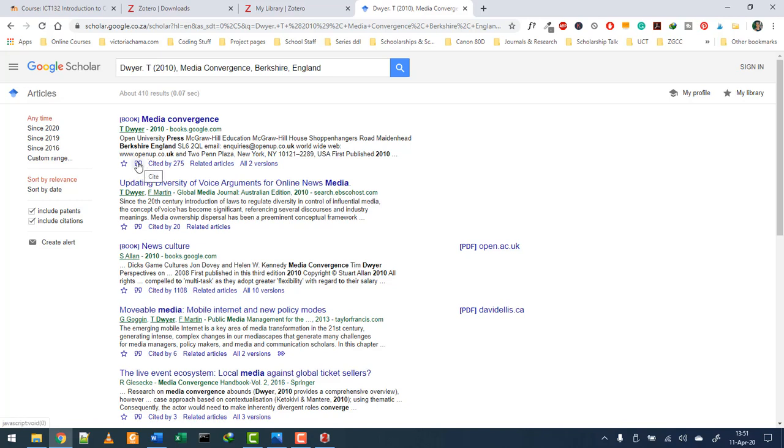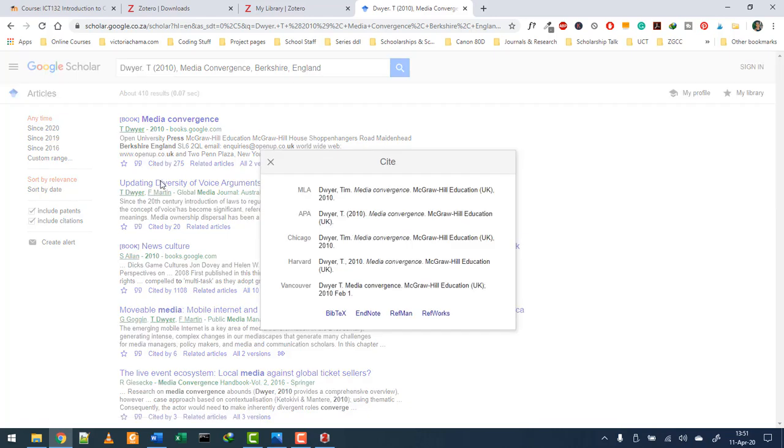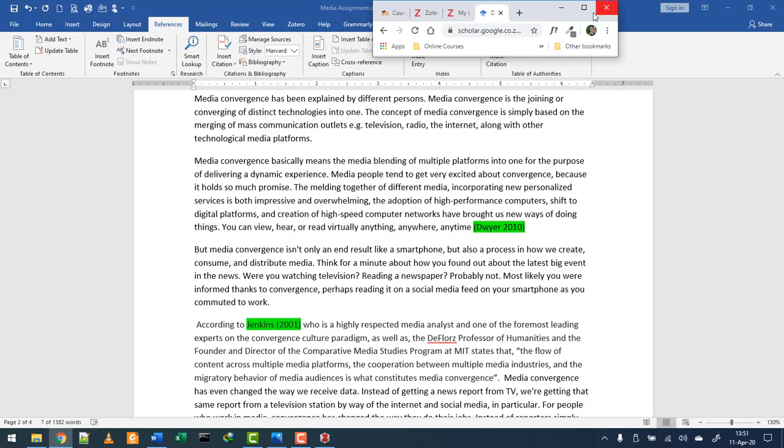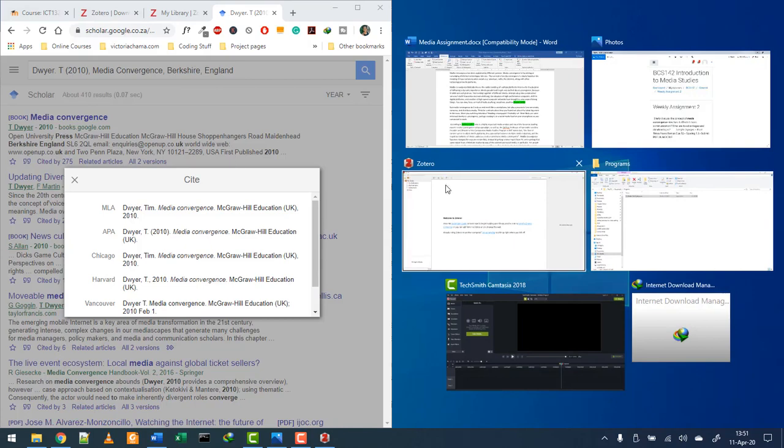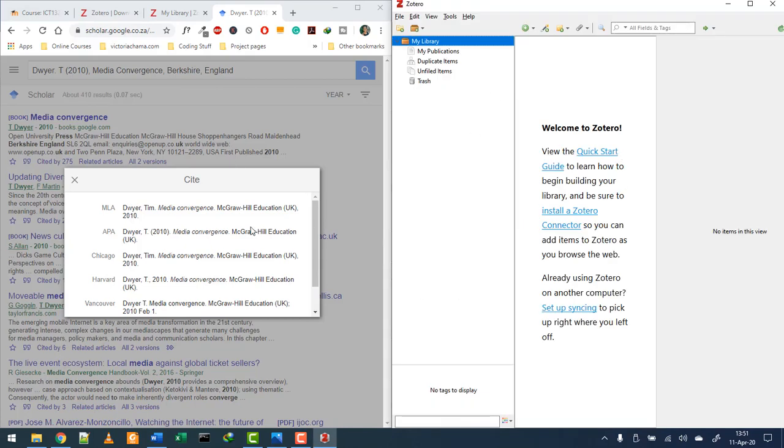So I can simply click these two speech marks, which allows me to see the citation information, and it also shows me the different formats in which that citation will show up. So what I can simply do is now divide my screen into half and then open Zotero so that I can see this information.